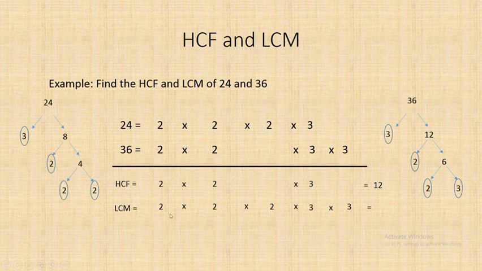So let's do it here. 2 times 2 equals 4, times 4 times 2 equals 8, 8 times 3 equals 24, and 24 times 3 equals 72, and this was the LCM of 24 and 36 when we got it by the ordinary way. So it's a good way and an easy way. So why don't we use it?